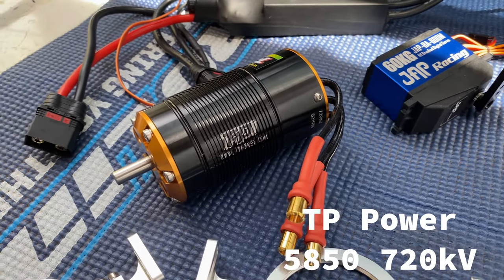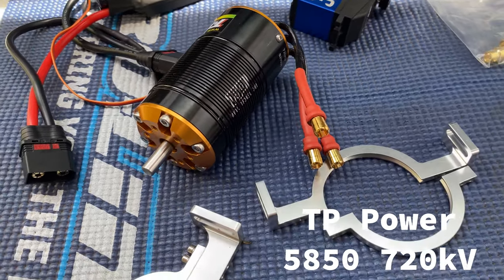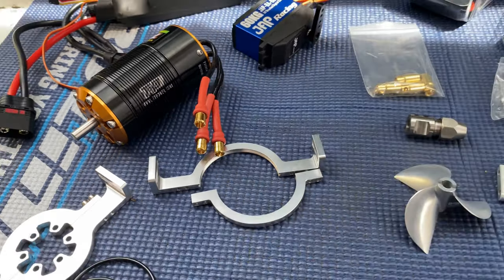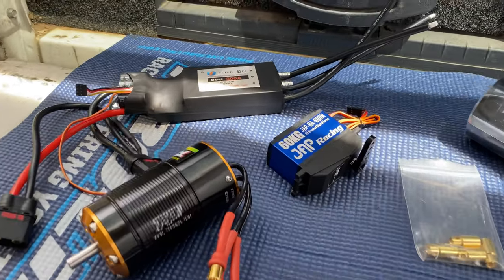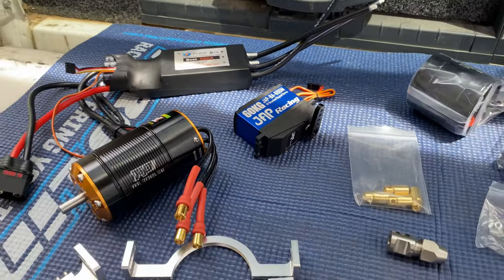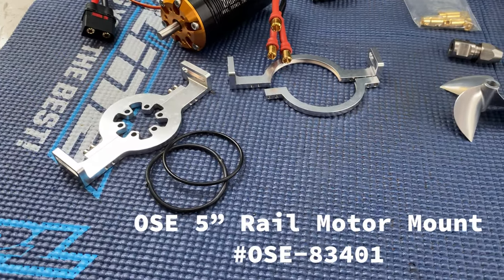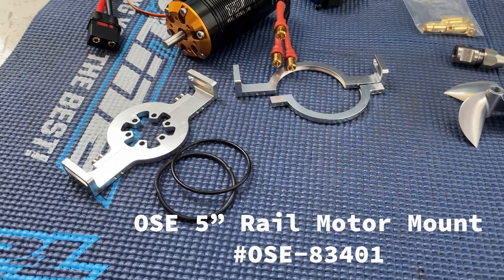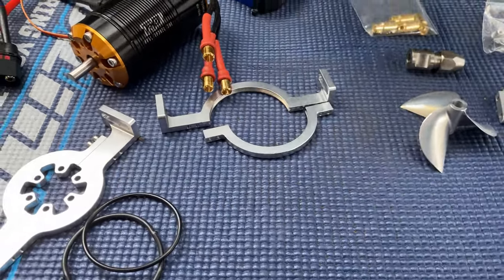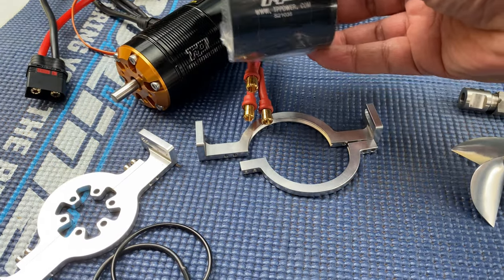We've got a TP 5850 720 kV, capable of 71 volts. So we're going to be running 12S, because that is a 3 to 16S Flyer, but 12S will be enough. Then I've got the motor mount that was purchased from OSE in the States. Then we've got the jacket that came with the motor to suit a 5850.